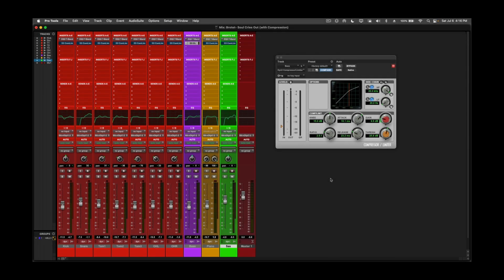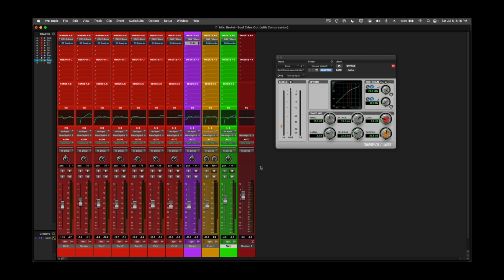In the last video, I showed you how to use the controls of the Dyn3 compressor limiter. In this video, I'm going to show you how to implement compression into a mix. And again, this is just going to be a basic overview. I will go in much greater depth about compression in a future video. But for now, this is just to kind of get you started, all right?